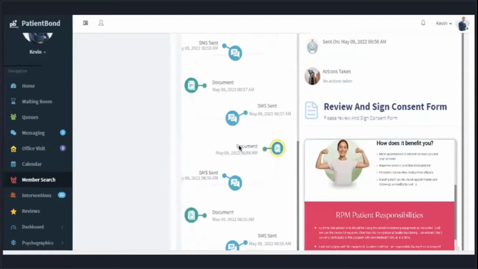Go ahead to the next slide. So we get the patient. They say, yes, I am interested. Absolutely. I realize that I need to be on a particular device. I realize that I need to be enrolled in this program. And we are going to enroll them digitally. They can review and sign any type of consent form. Again, we're reinforcing what is the benefit to you. Why should you be on this particular device? Why should you care about managing your hypertension, whether it's risk of stroke, any number of things that they need to know? We're serving up that reinforcement. They can digitally consent, and off we go. Now the patient is enrolled.